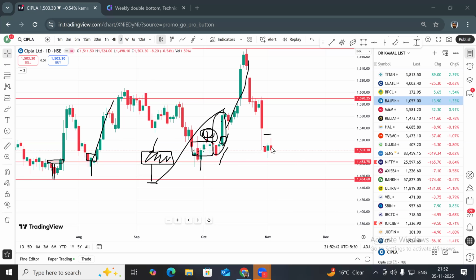What is coming here? High, open, close. Indecisive range. So we may see if a candle closes somewhere around here tomorrow, a little above this, we may see supply going up. Till then, if we don't see these two patterns over 4 or 5 days, we will not trade this, we will sit back comfortably.